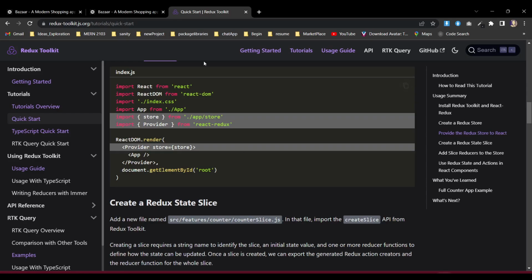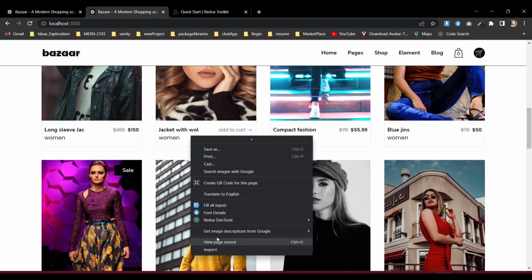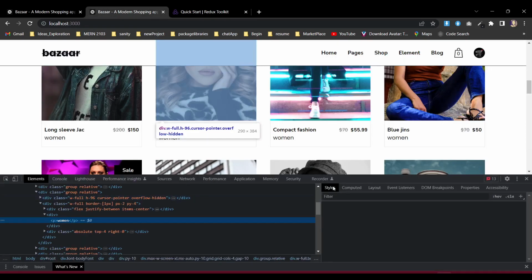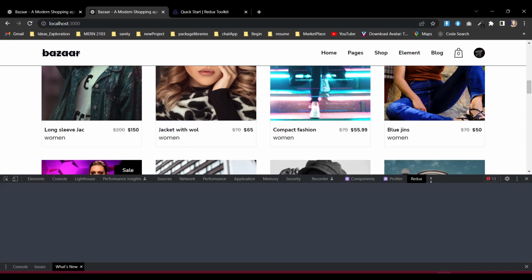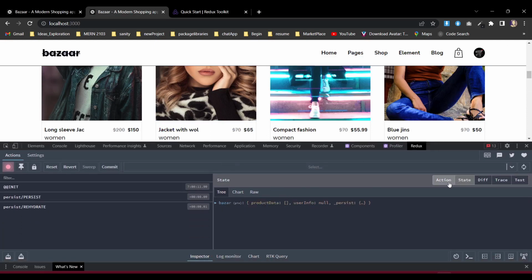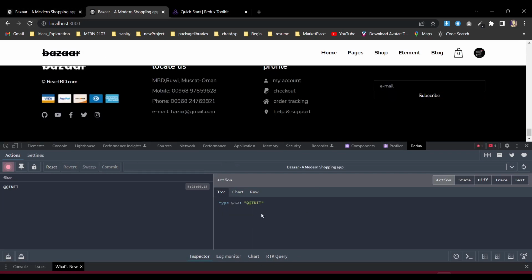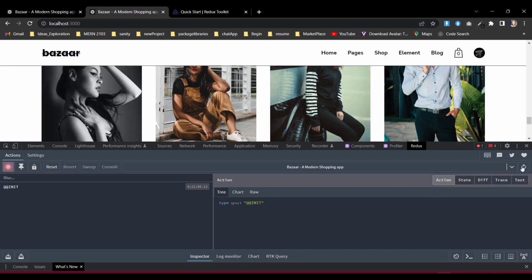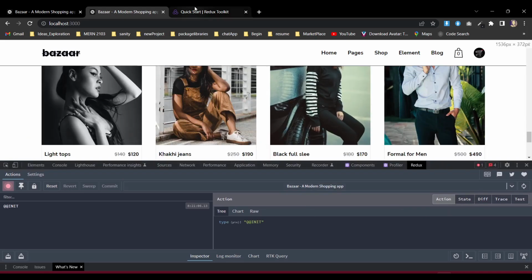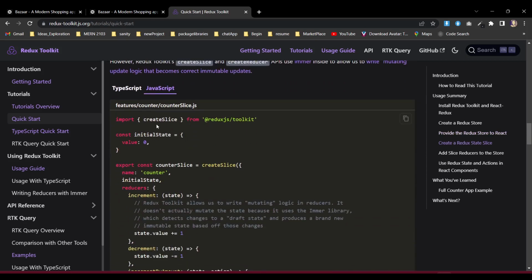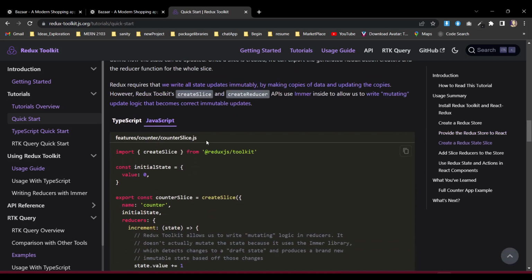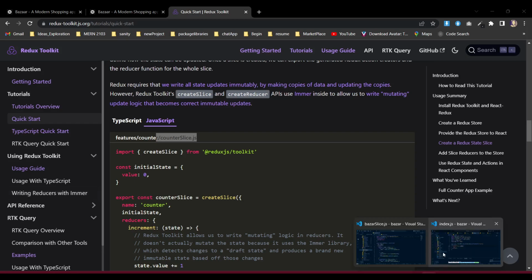So now if we go over here and inspect, our Redux is initiated, and in the Redux, that is the previous action we have created. I think it will go whenever we refresh. Yeah, now you see the type definition is ready to start. So after doing that, we need to create our slice, which will be named badger slice.